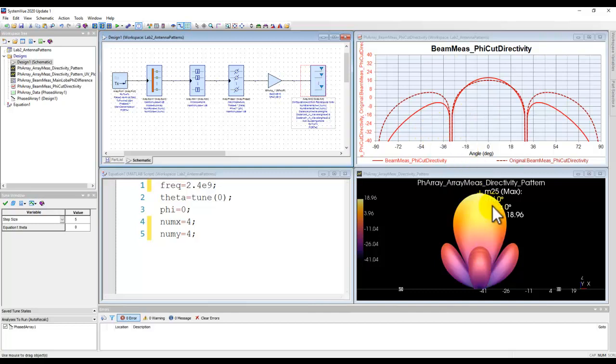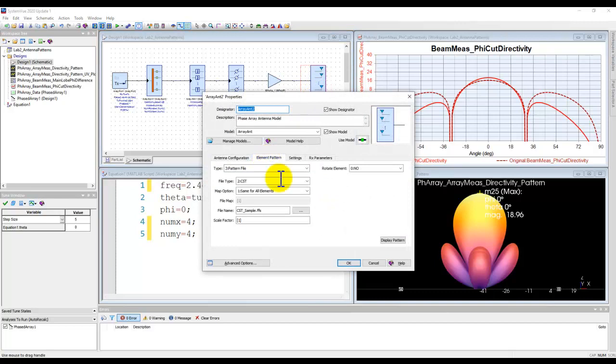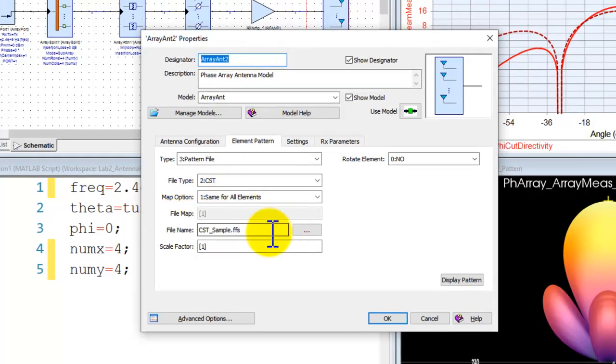EMPro, because obviously all these 3 antennas are different, they are not the same. So their characteristics are different. Hence, the resulting far field pattern is also different. So this is one of the conditions when I only have one radiation pattern file and I'm trying to apply the same file for all the radiators.